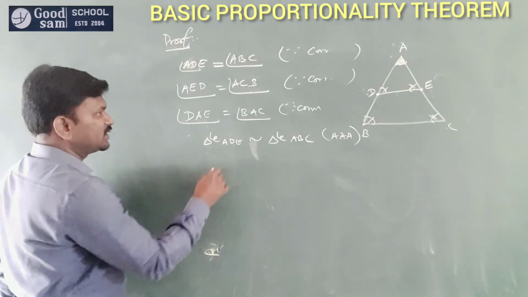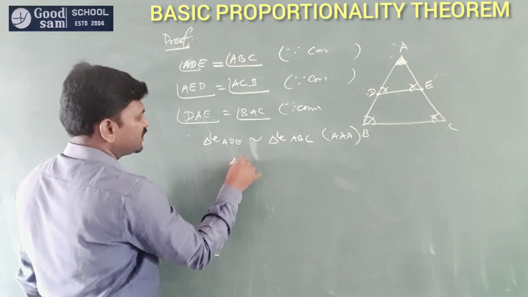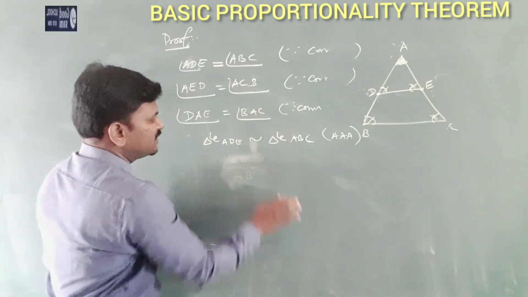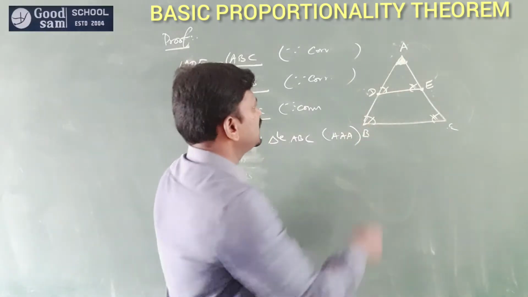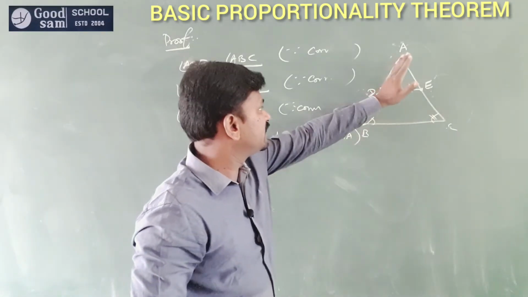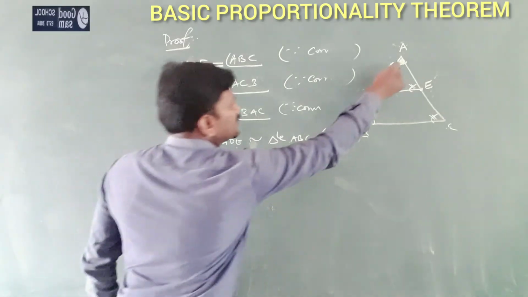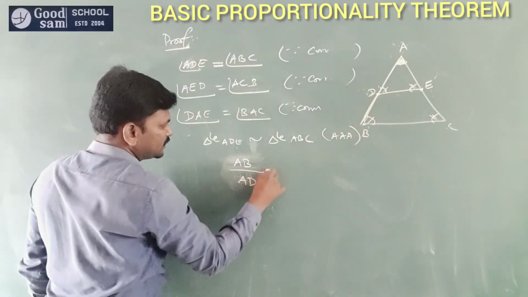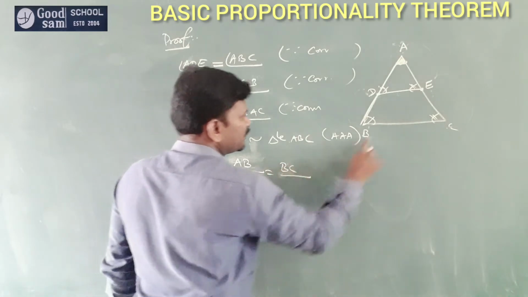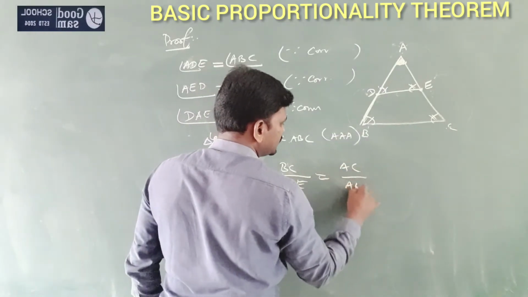Then if they are similar triangles, their corresponding sides are in the same ratio. AD by AB: first we can take it as it is in the book, taking the big triangle first. In the first video we took the small triangle and used the big triangle in the denominator. In this video we are going to take the big triangle first. So AB corresponds to AD, BC corresponds to DE, and AC corresponds to AE.